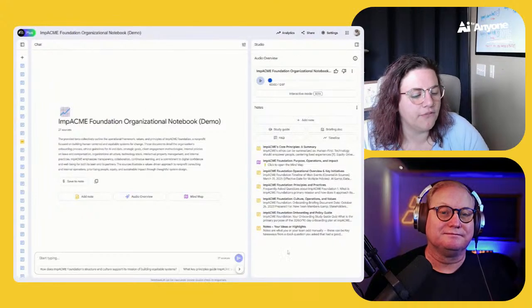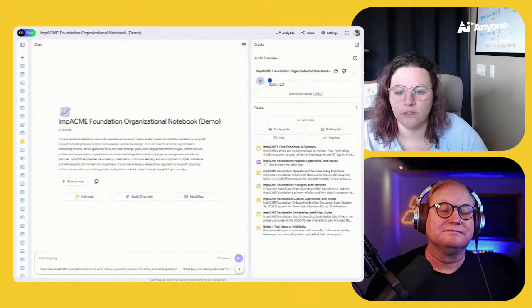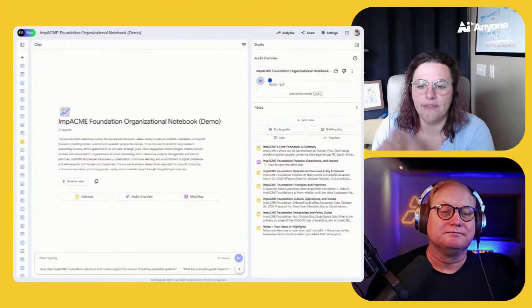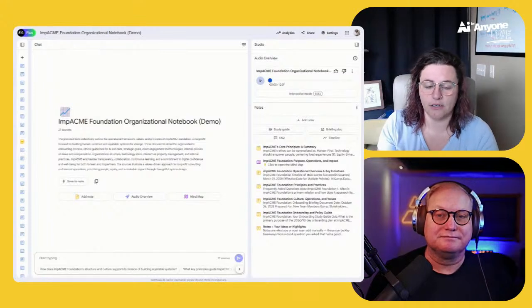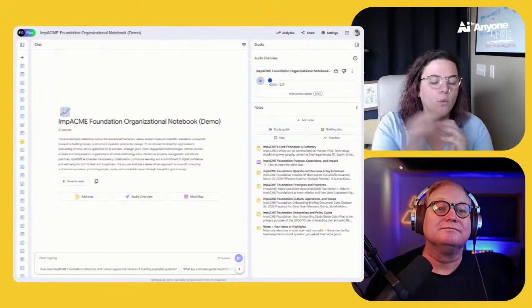On the right is where we're going to focus most of today, which is the studio. In here is where it acts just like your regular generative LLM chat, where you can chat with all of the sources together as one knowledge base, which is what's really awesome about that.